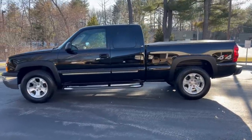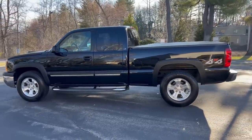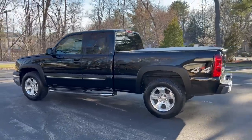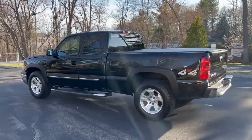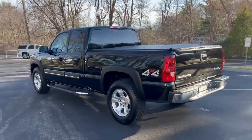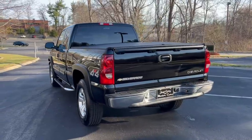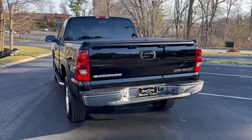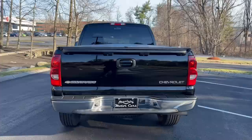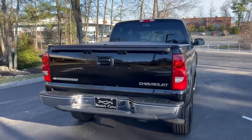You know, these things are simple trucks. They're well-built. They're rugged. They don't have any kind of active fuel management or any kind of stuff like that that would make you really hate your decision of purchasing this truck or a truck. Because that's what Chevy and Ford have been dealing with for the last few years: upset customers by means of bad active fuel management systems, wiping out cams, wiping out lifters, Fords with the cam phasers. This is the last of the good trucks. That's what I mean by that.